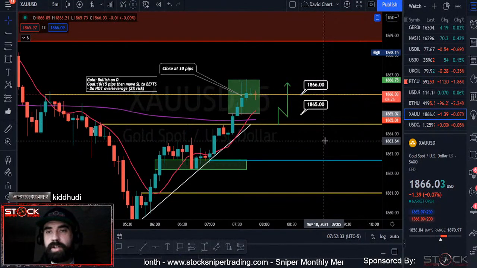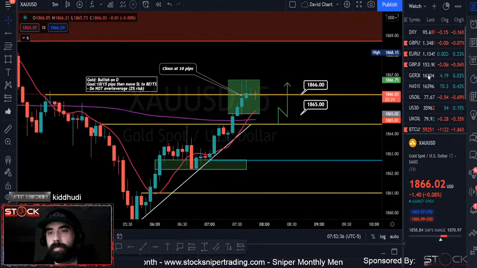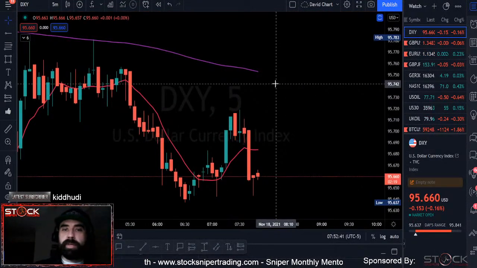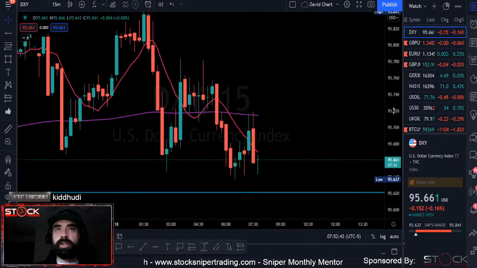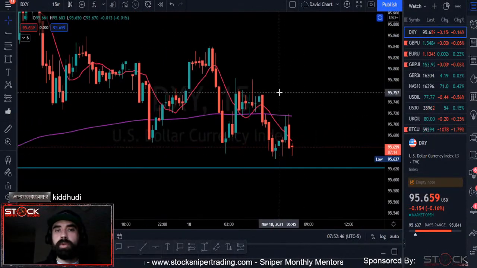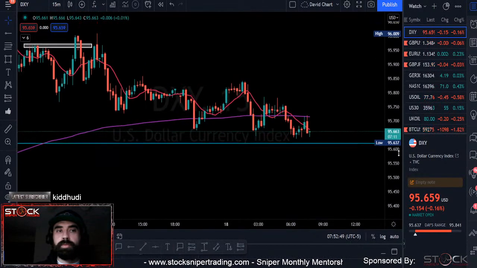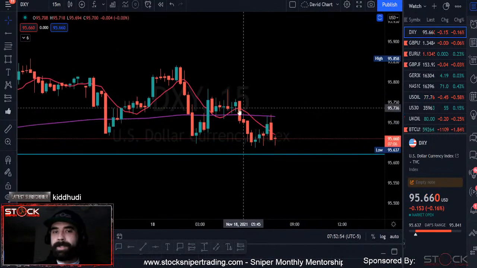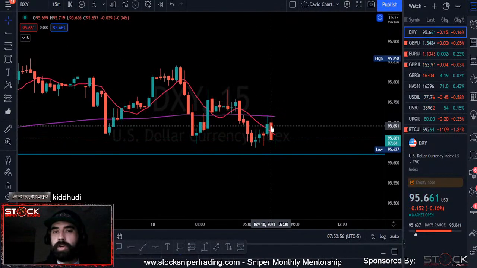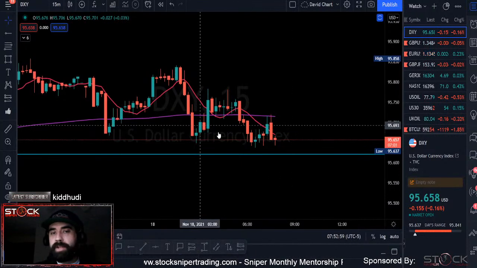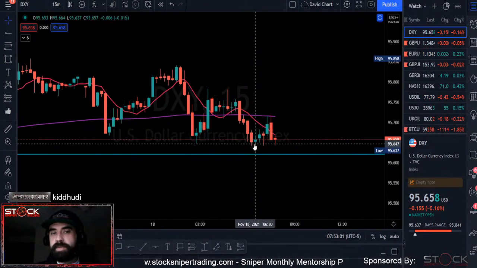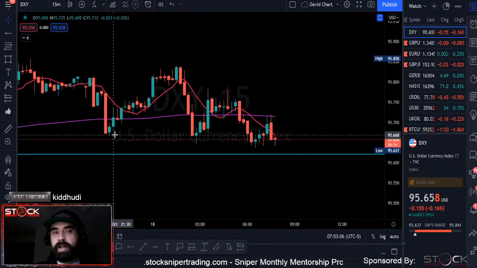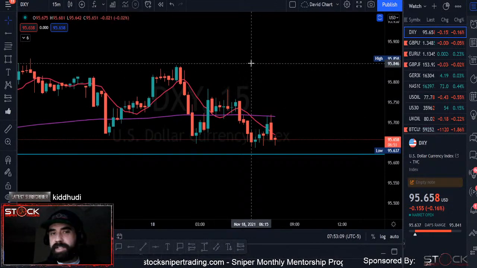Two minutes. Guys, I think what we should do, and we must do, is check out the DXY. Let's check it out in the 15-minute. We'll have an overall outlook of what it's looking at. You can see there's not much movement. They're consolidating it, trying to push it around this 200. Every time they sell it off, it finds some support and pushes back. Sell off, support, push. So it's definitely something we want to watch for.